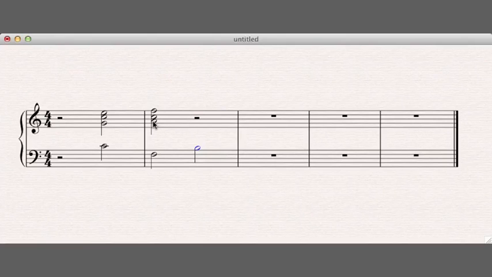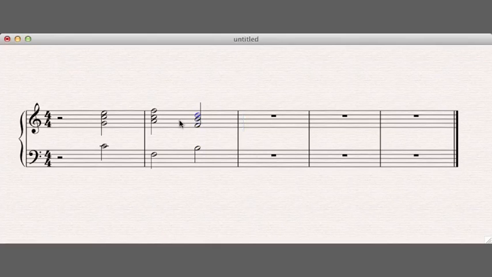So that gives us the F. This goes to an F. This goes to the B, because we're doing a B diminished chord. And this F is the common tone, but we're not going to keep it. We're going to go down to the D, like that. And then we just continue this sequentially.